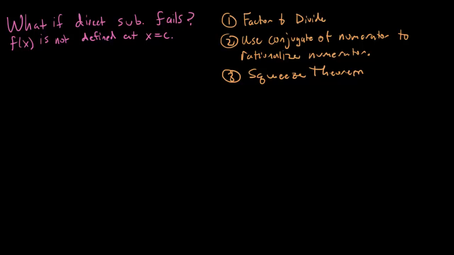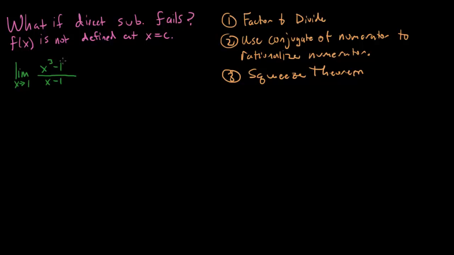Okay? Let's look at a quick example. We actually looked at this the first day of class, or actually maybe the second day of class. We looked at the limit as x approaches 1 of the rational function x cubed minus 1 over x minus 1. Now, when we looked at this the first or second day of class, we looked at this graphically. But clearly, we can't use direct substitution. We want to analyze this not graphically, not numerically. We want to analyze this what's called analytically. So we want to use some algebra.